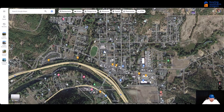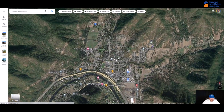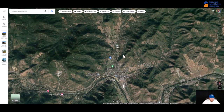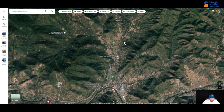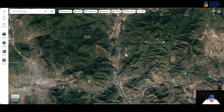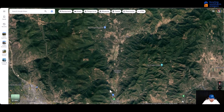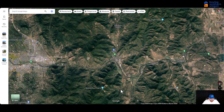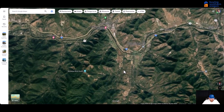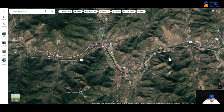Rogue River has an elementary school, middle school, and high school just outside of town. If you wanted a home with some additional acreage — five acres, ten acres, whatever — there are all sorts of opportunities going north up into the Weimer area and even south down into Foots Creek and those areas around Rogue River and Gold Hill. Gold Hill is very similar to Rogue River — just to the east, another small historic town that's pretty popular. It's a little lower priced than Rogue River, but very similar in many ways. Gold Hill probably doesn't have quite the same amenities as Rogue River, though it does have a grocery store and those sorts of things.